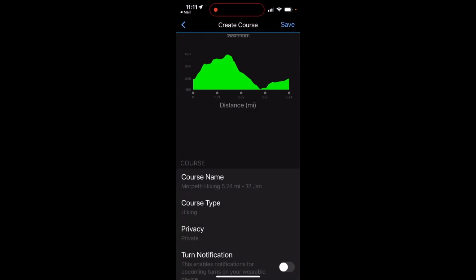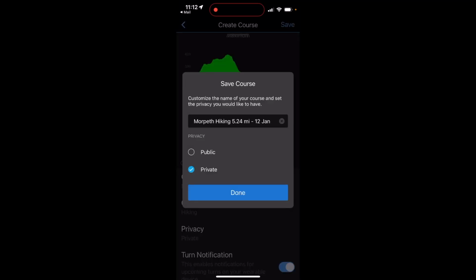And the important one, if you look at the bottom of the screen, it says turn notifications. They're actually turned off. So if I send this course to the watch and the turn notifications are off, we have found that even with the navigation turn alerts turned on on your compatible watch, you don't get them. So just make sure, if turn notifications is something you want to use and they're turned off, that the little tab at the bottom is now blue. They're now turned on. And I'm just going to touch save at the top right.